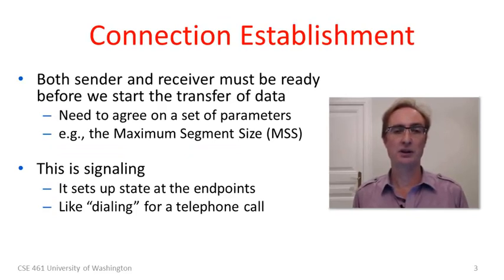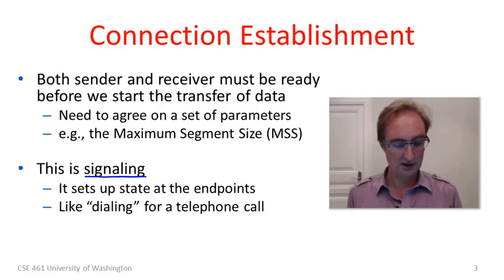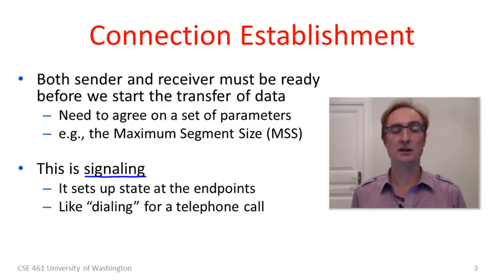Connection establishment is really the process of the sender and receiver coordinating or synchronizing themselves to prepare for the start of data transfer. To do this, or as part of this, they need to either tell one another or agree on a set of parameters, including, for instance, the size of messages, the maximum size of segments, which they'll send amongst one another. All of this operation is really done with segments, which transfer control information rather than data. This is called signaling, and it's really to set up connection state in the sender and the receiver.